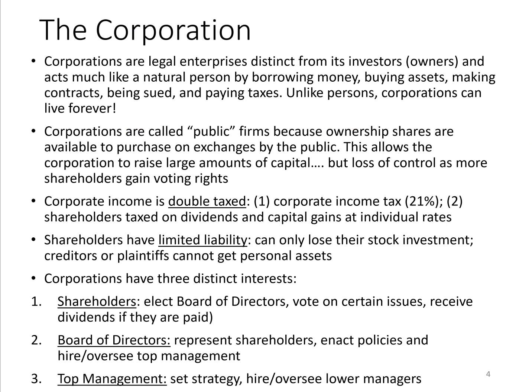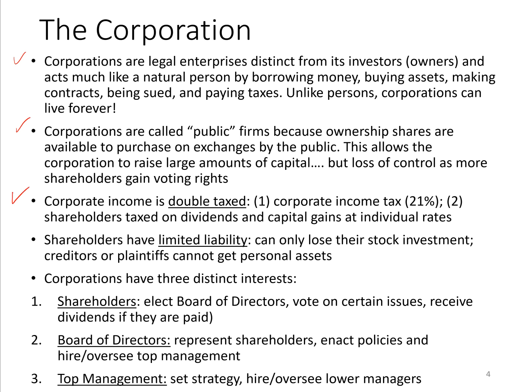So let's talk about the corporation. What is a corporation? Well, a corporation is a legal enterprise distinct from its owners, in other words, the shareholders, and acts much like a natural person by borrowing money, buying assets, making contracts, being sued, and paying taxes, just like individuals. However, unlike persons, corporations can live forever. Corporations are sometimes called public companies or public firms because ownership shares are available to purchase on exchanges by the public. This allows the corporation to raise large amounts of capital, but with that, you have loss of control as more shareholders gain voting rights.